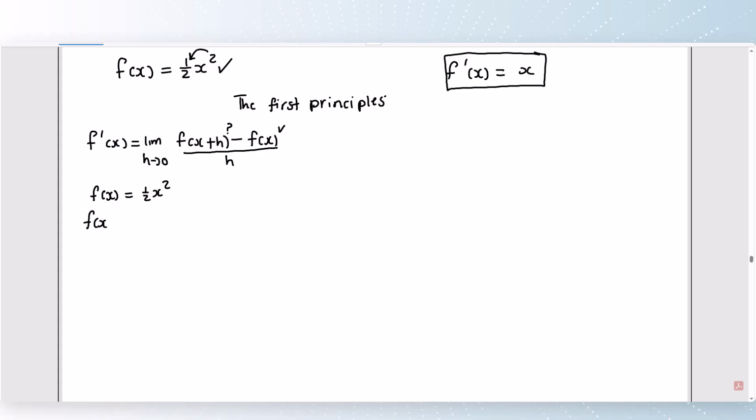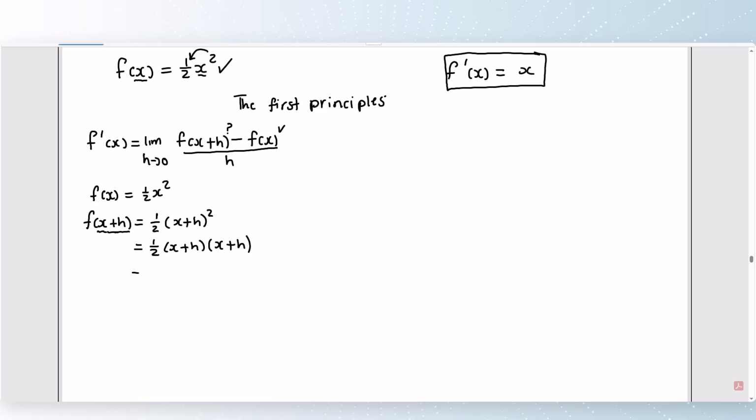We want f of x plus h. Again, building from lesson 2, if you check, x plus h is sitting where x was. So we're going to replace x by x plus h. So we're going to write half, then where this x, we're going to write x plus h squared. Remember again, when you have a bracket and a square, it means write that bracket twice.